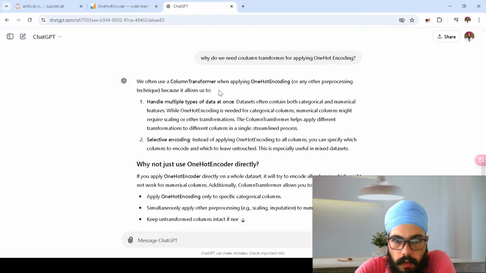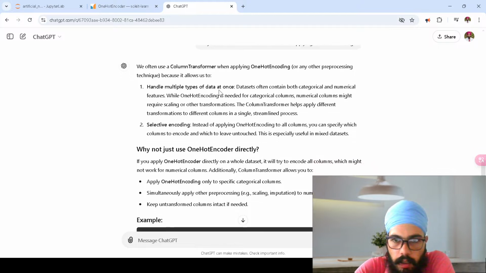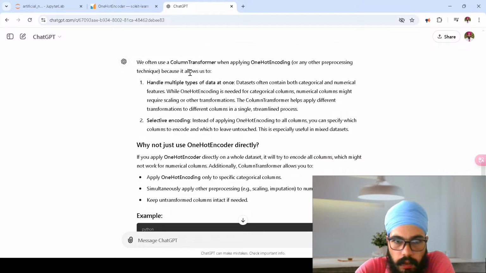We often use column transformer when applying one-hot encoding or any other preprocessing technique because it allows us to handle multiple types of data at once. Our dataset often contains both categorical and numerical features. While one-hot encoding is needed for categorical columns, numerical columns might require scaling or other transformation.